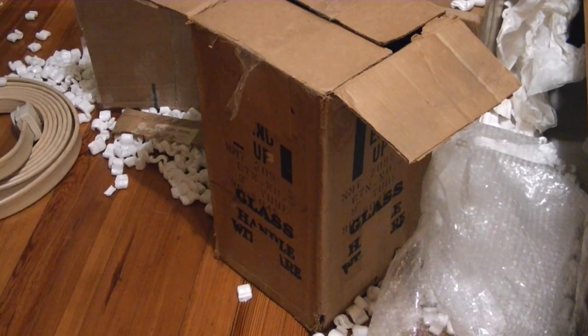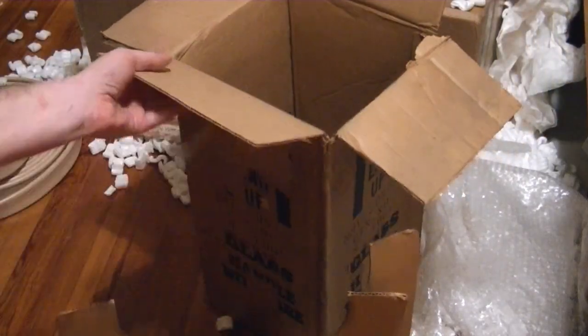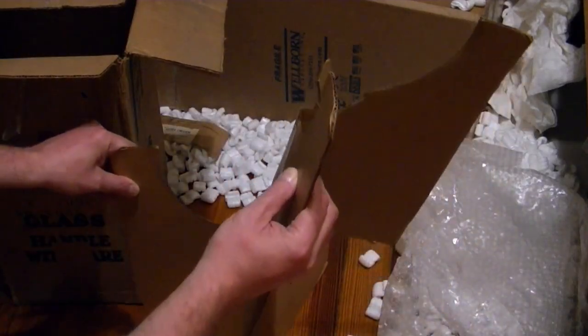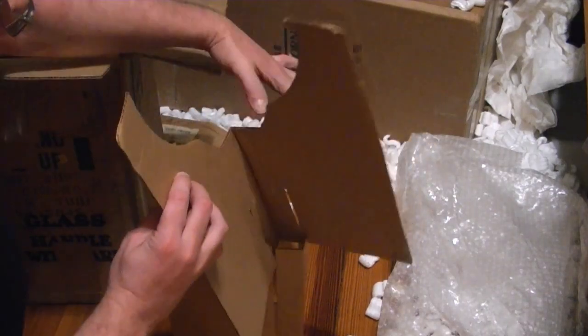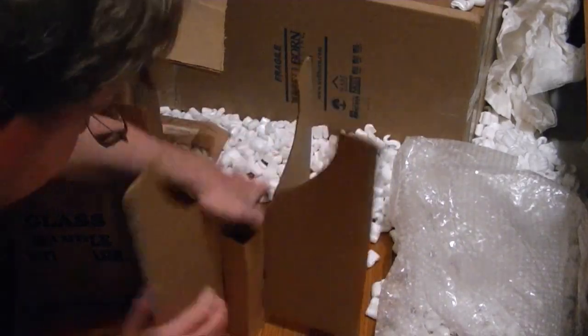I was getting ready to repack the CRT when I noticed something. Inside, under all those peanuts, were a couple pieces of cardboard, and I guess whoever packed this up didn't realize what they were supposed to do with these. If you fit them together, like so, it will cradle the CRT nicely.